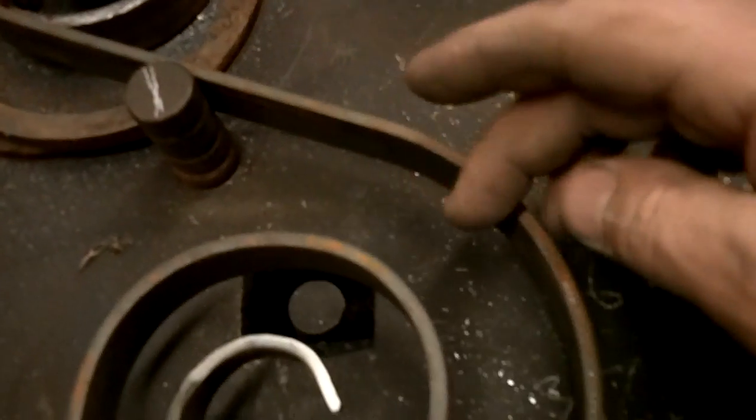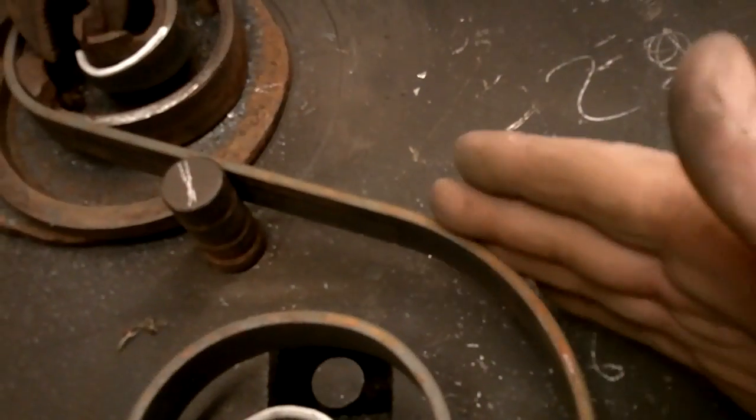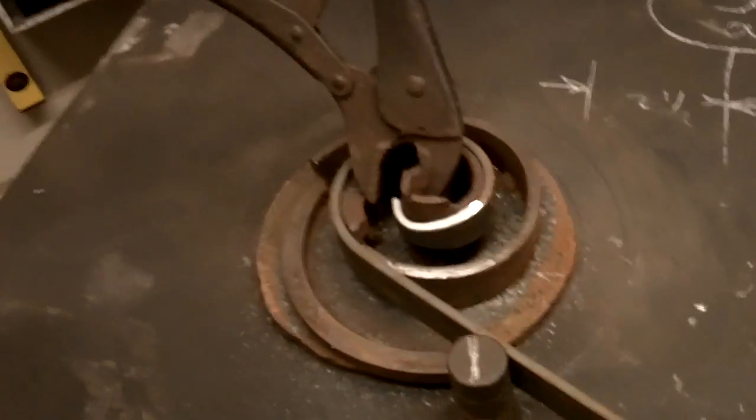And I've made it a little too short. So what I'll do is I'll pop it out and then I'll roll this out a little bit right here until I get the length I want. It's Christmas Eve. If I hadn't been drinking, I would have done it right, but you know how it goes, right?